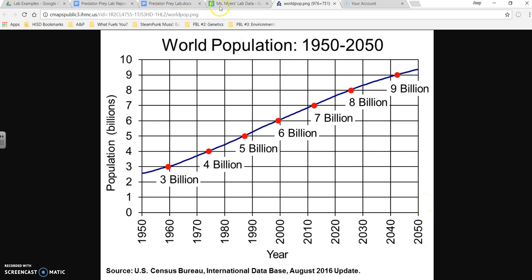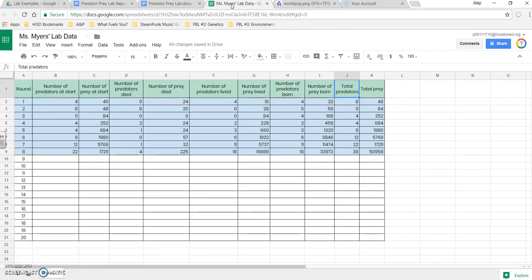So the first thing that you have to have is a digital copy of your data. If one person in your group collected this, they're going to have to share it with everybody. If nobody in your group made this yet, you can find the link on the hub. It is on the home page underneath number 4 from Monday and Tuesday. So you'll have to find that, make a copy, and then input all of your data.